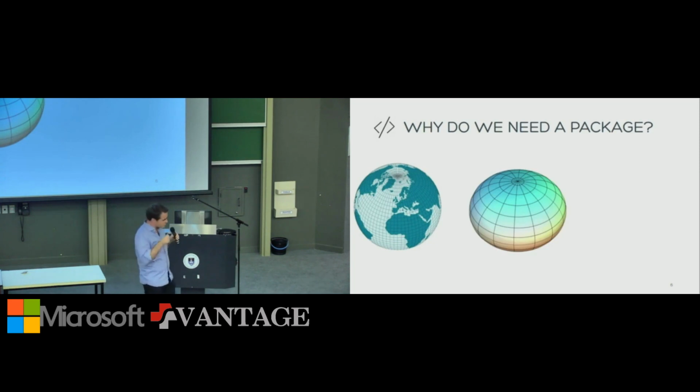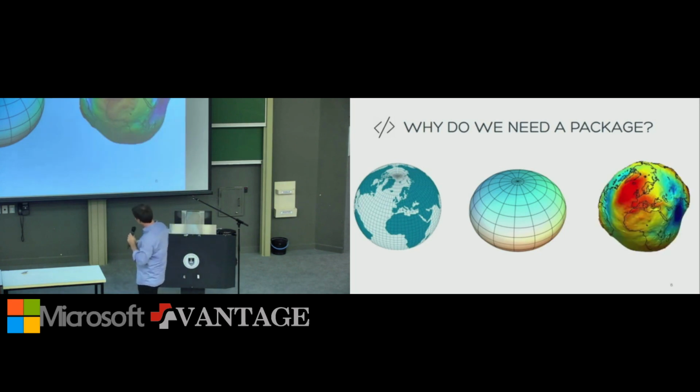Okay? And the truth is, once you do a bit more digging, you find out even that is a gross approximation of the truth. We are all on a spinning potato. Okay? When you accentuate it a bit more, you find out that the Earth is really none of these things, right? And all of these models, when you deal with spatial data, are trying to find a concise way of approximating what the surface of the Earth is doing at different parts on the Earth so that we can get good distance measures out, typically speaking, right? So part of it's about distance, but there's other parts to it too.